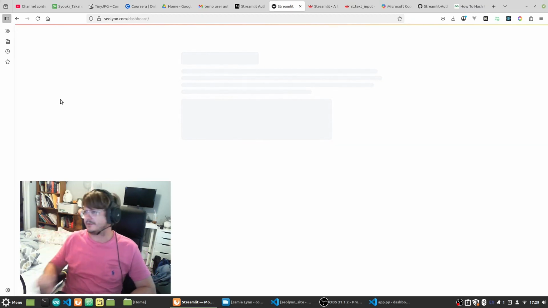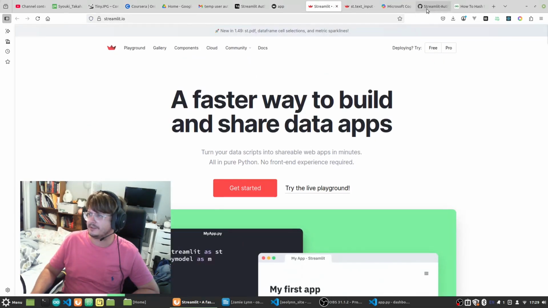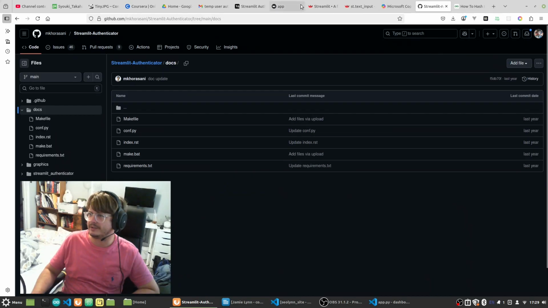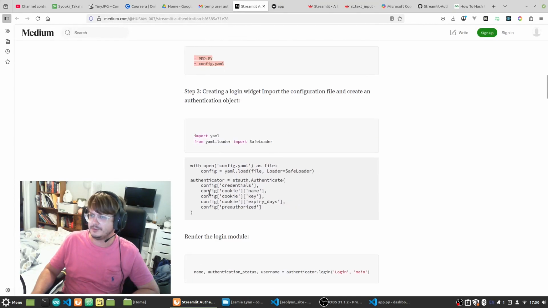Yeah, something's going on here. While that's loading, I'm just going to take a look at this thing right quick. We do need to open up the YAML as well.